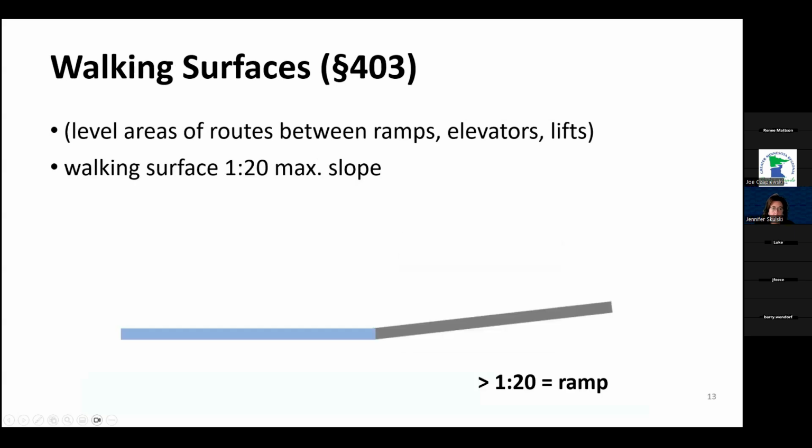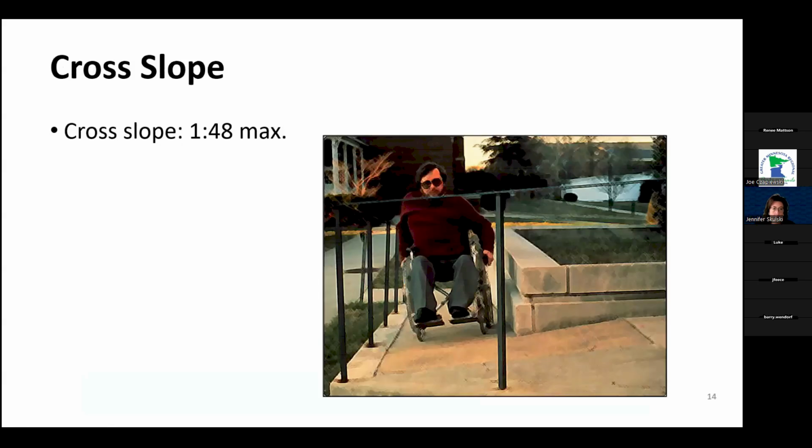Our maximum walking slope on the accessible route is 1 in 20, or what is roughly 5% for the running slope. And our cross slope is 1 in 48, or what is roughly 2%. Oftentimes you'll hear from people that use manual wheelchairs where the cross slope is too steep. They have to overcompensate on one side, and the cross slope can actually create more challenges getting across the cross slope than it would a running slope. So we want to maintain or shoot under that 1 in 48 or that 2%.